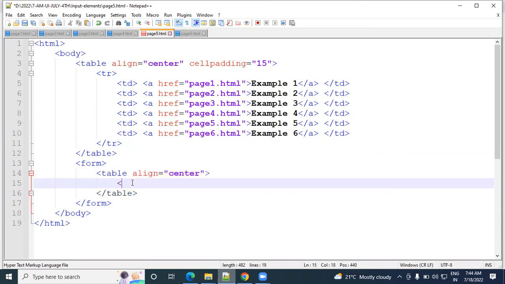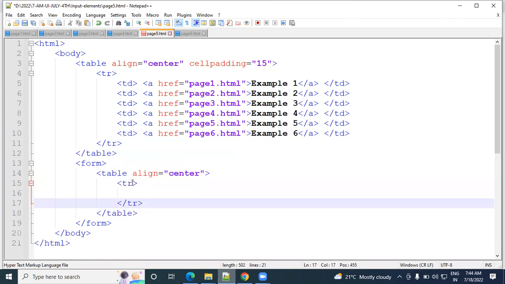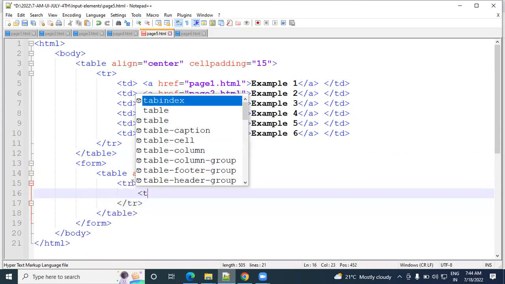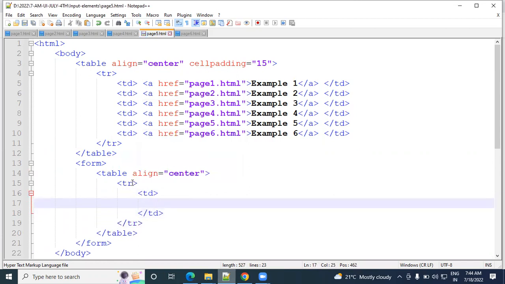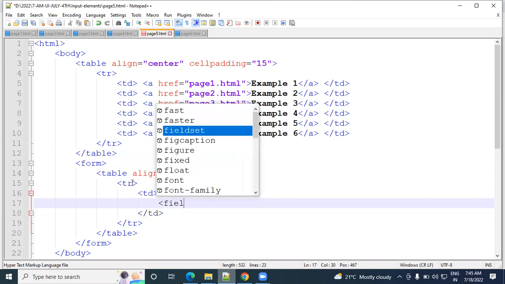Then write one TR, then use one TD. Under the TD, write a fieldset.